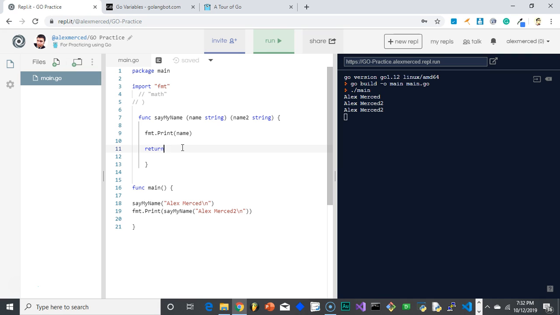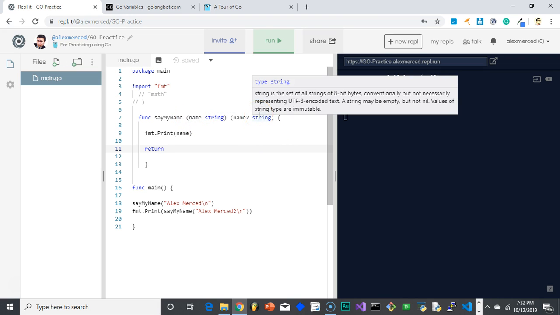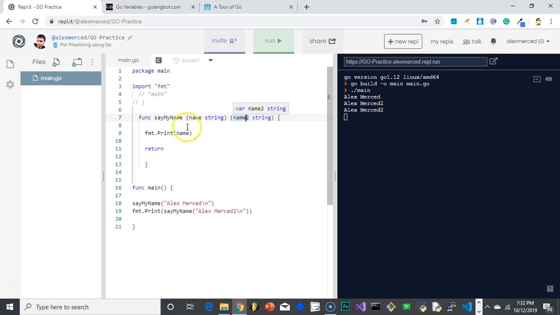What this means is that the first parentheses are my parameters. The second parentheses are my return values. And since I'm naming my return values, if I don't specify what I return, it's going to look for this variable and return whatever that's worth at the end of the function. And actually I can name it, make return 2. Return, we'll just leave it at that for now, just to get the point across.